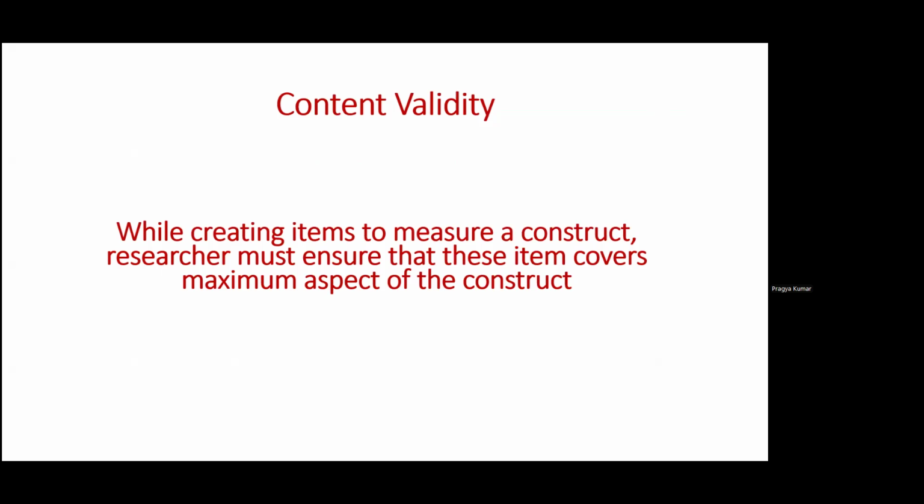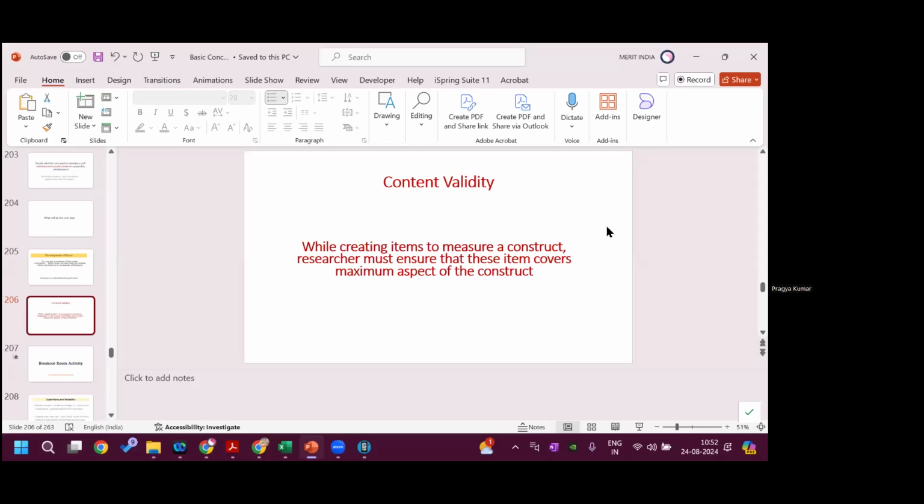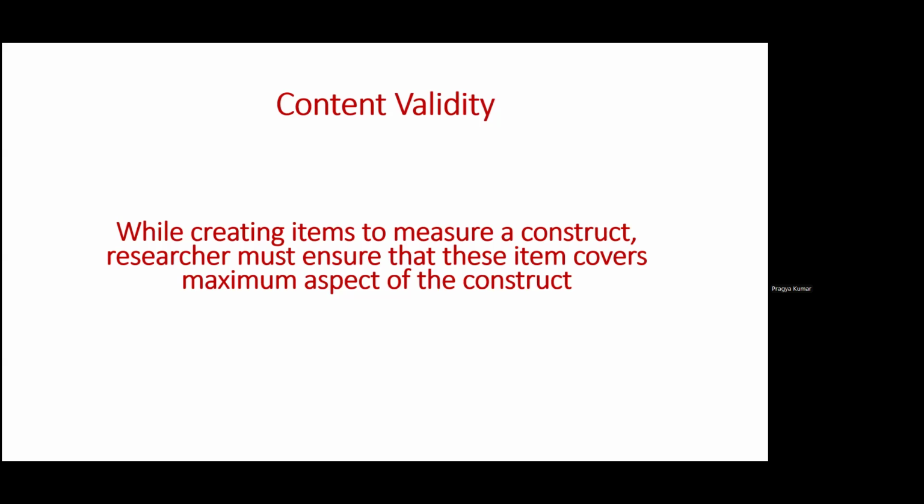Before we do the breakout room activity, I will just show you how to see the content validity. So content validity, let's first take the theoretical part, then we'll go to the breakout room activity. Remember in that sequence, we will do the reliability before the validity. So how is the sequence?